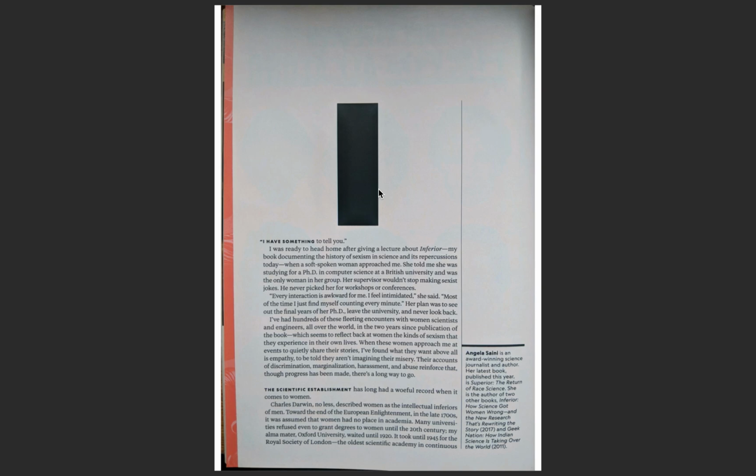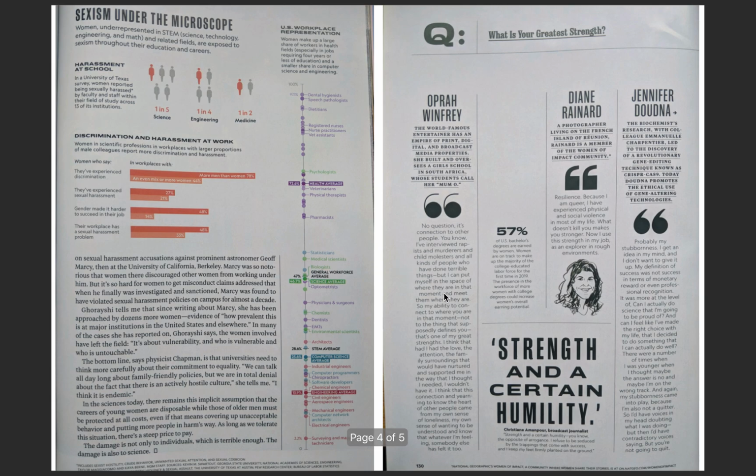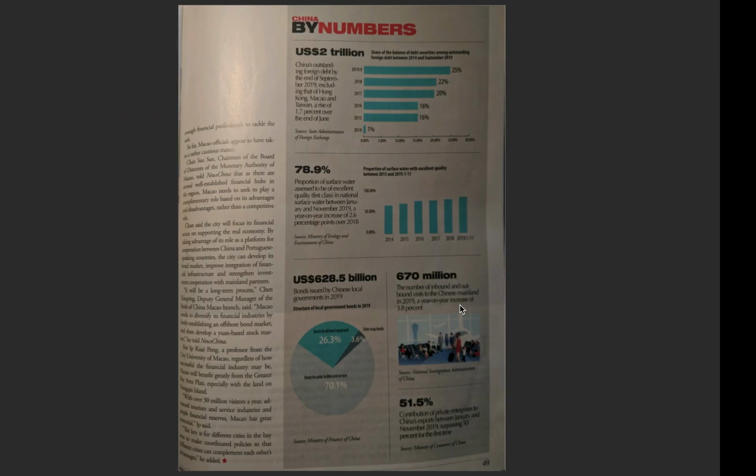Here's another different one. This is a National Geographic. You can see it's more single columned, but you still have features of a magazine. These are things you can look through to give you an idea of what a magazine is and how to write a magazine. All right, so I hope this is helpful.